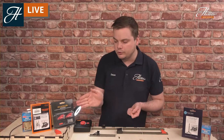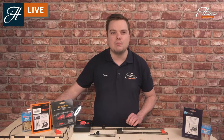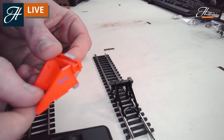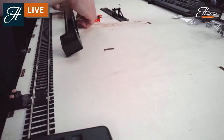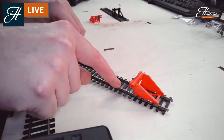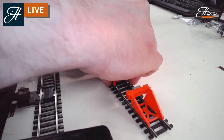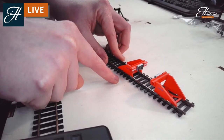Something else I want to show you is some of the super-detail buffer stops from AcuraScale. These are a more modern design called the Rawway Buffer Stops, introduced in the 1970s and 1980s. They're a more substantial build than our rail-built buffer stops, but they do fit to the track in exactly the same way. I've just clipped one onto our track piece — you can see that it sits on the track very easily indeed. Just a quick clip and it's in place.